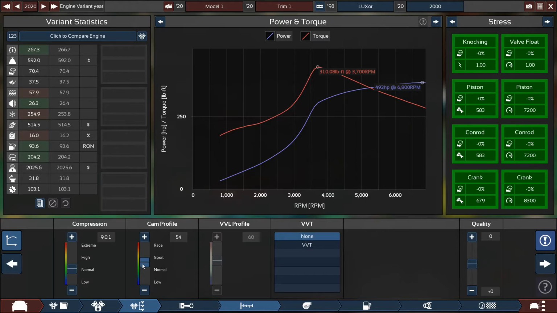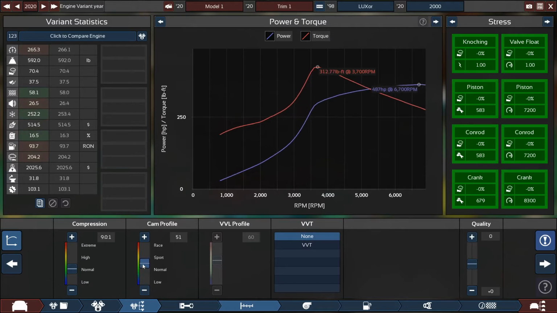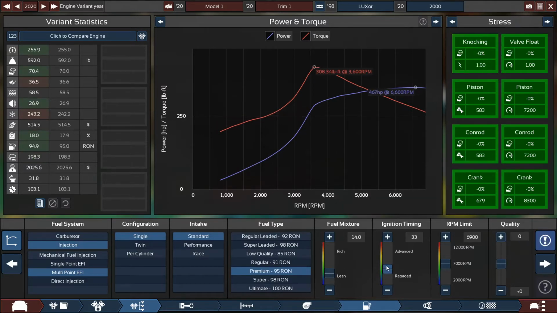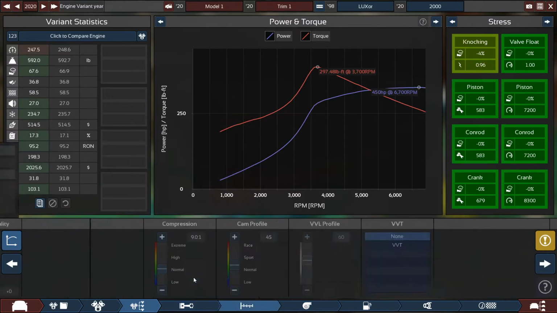I could probably break the 500 mark here. But, again, like I was saying earlier, this is a production car. So I like the idea of going for more fuel efficiency. And I can drop this down a little bit, can't I? What can I do with it then? Can I bring this up? No. I can probably bring my compression down just a little bit.